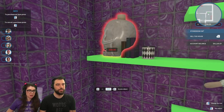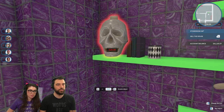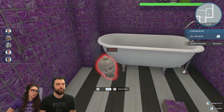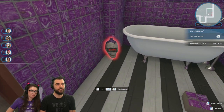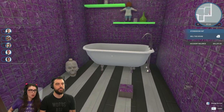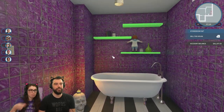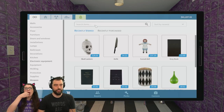He might need to be on that one. Oh, he's so big. What a big boy. We could also make him a floor lantern, like in that little nook to the left. Right here? Yeah. Oh, are there just candles? We could just put candles on there and light them. Yeah, we could do candles. We could also do a whole bunch of those lanterns.